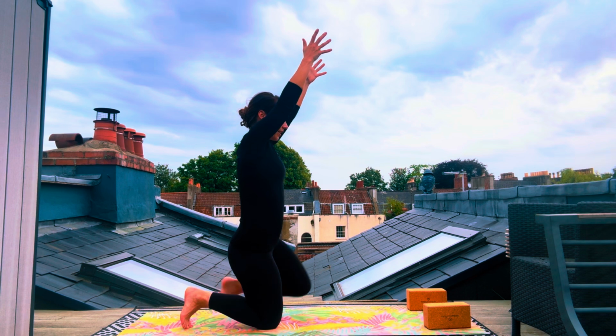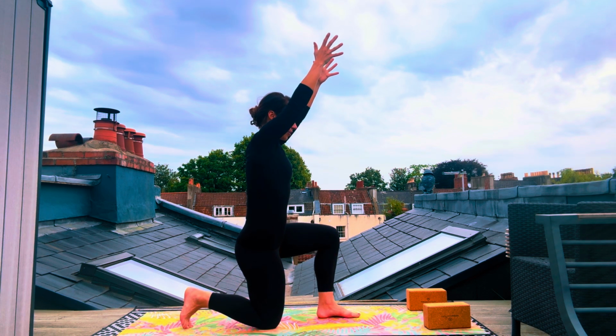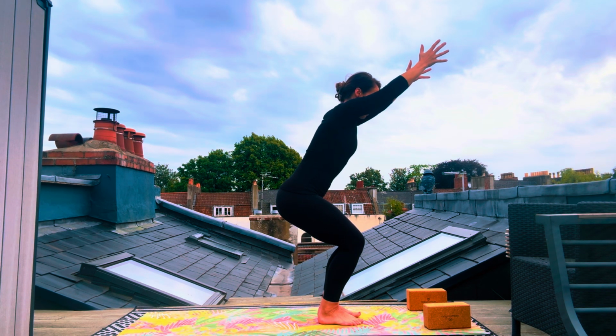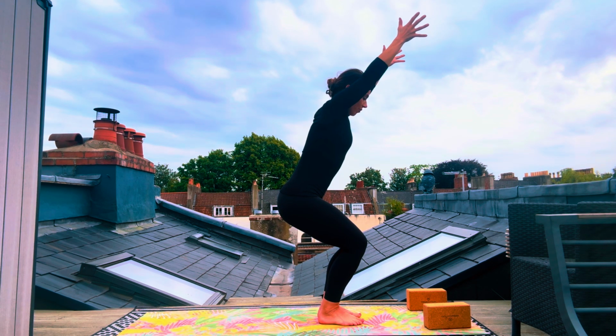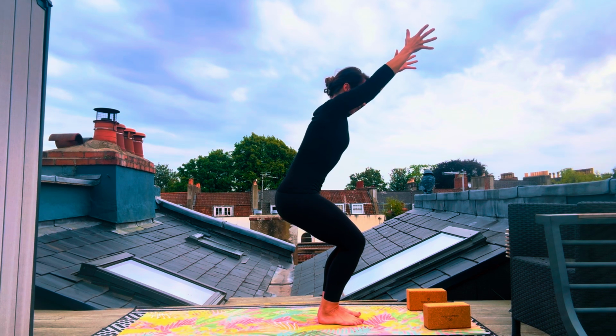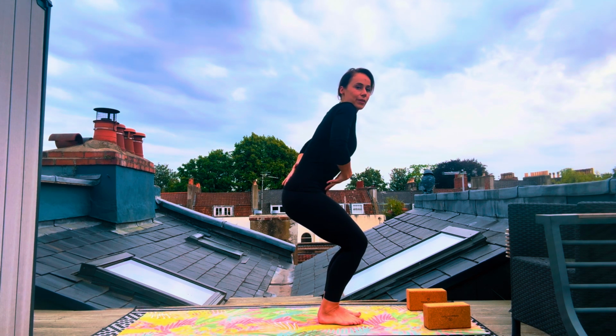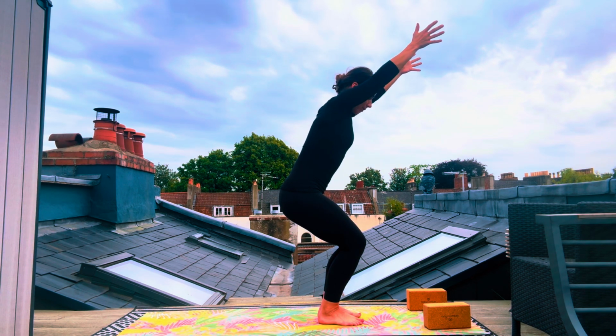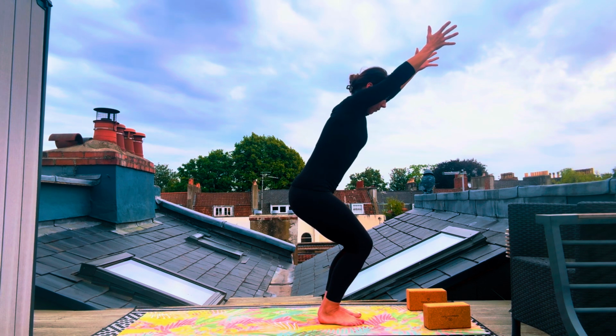And with the next inhale, we're going to land the sole of the left foot, taking the weight forwards. We're going to take the right foot alongside, reaching through the fingers, checking in with the core, right? So we're finding that straight line from the shoulders down through the spine and out through the tailbone. Breathing in, reaching through the fingers.